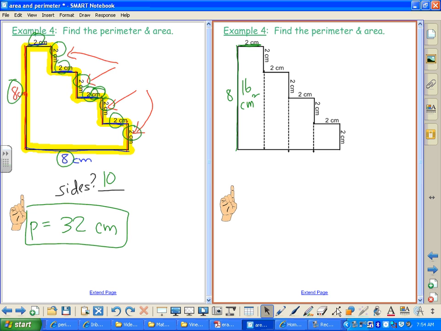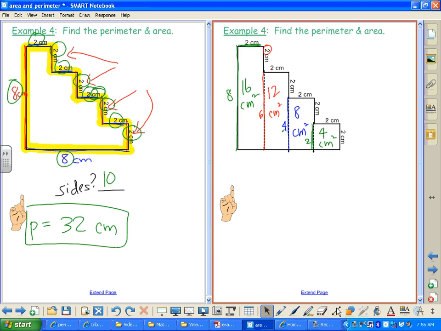Okay. This particular length must be 2 less than the 8, which makes it a 6. So this is a 6. 6 times the 2 gives you a 12. So that's 12 centimeters squared. Okay. Next one here. This length here must be 2 less than the 6, which makes it a 4. Right? So 4 times the 2 gives you 8 centimeters squared. And lastly, this length here must be 2 less than the 4, which makes it a 2. 2 times 2 makes it 4 centimeters squared.